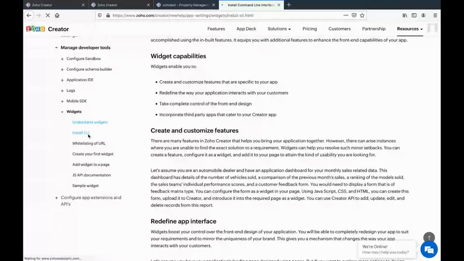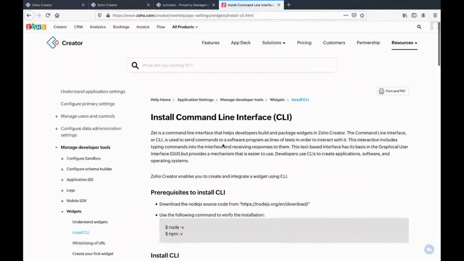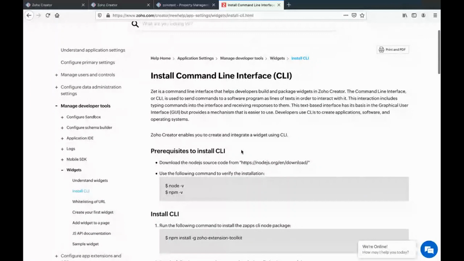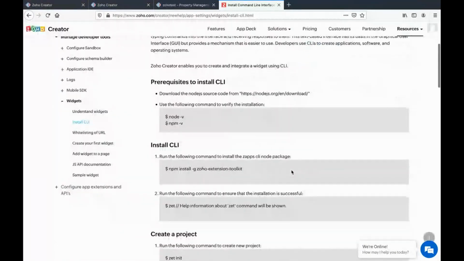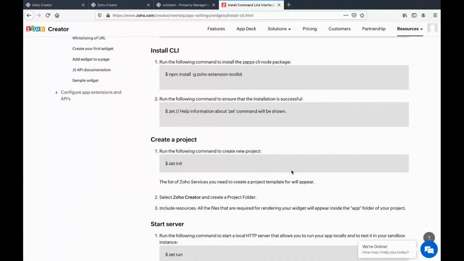This is where the install CLI section is, where you will be downloading the command line interface from the location that we have provided, and you will need to follow these simple steps to go ahead and install the ZApps CLI node package. And once that's done, it will be set up for you.